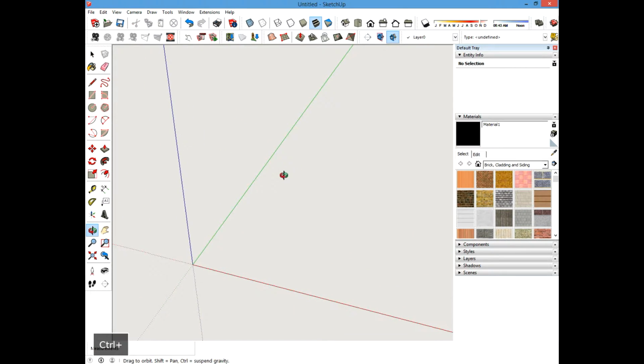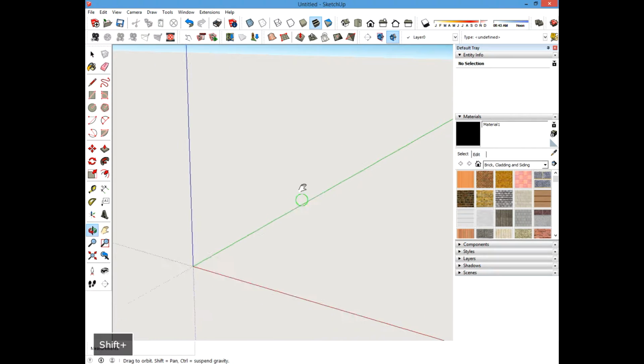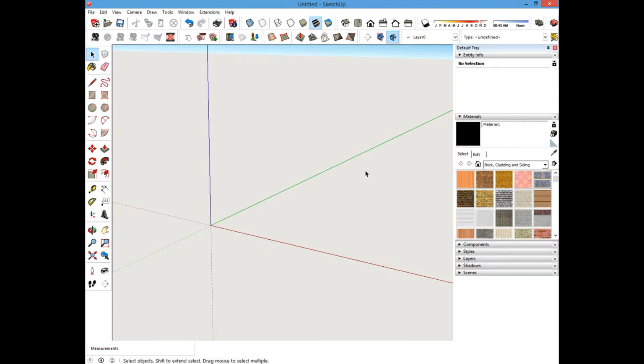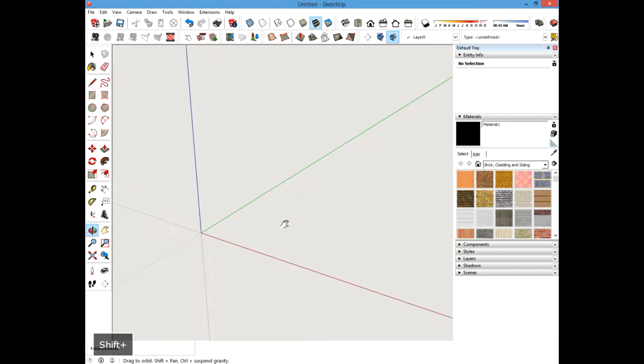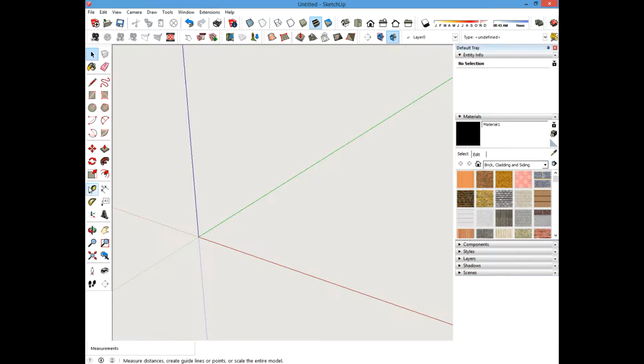Next step is going to be to put down some guidelines or snap lines so that we can start to build the legs of the table. I'm going to try to build this from the bottom up, meaning starting with the legs and then going up. So first of all, let's put the snap lines down. I'm going to start here with the tape measure on the green axis and left click. And this time I'm going to set it at 36 inches or 3 feet. So just type in 36 and enter.